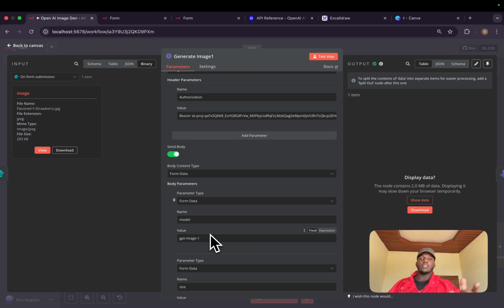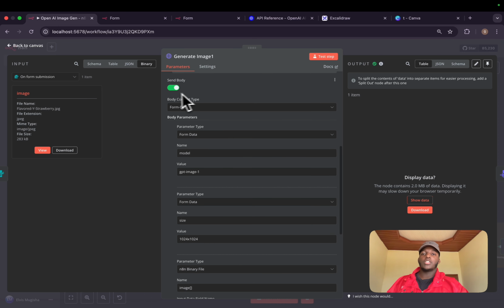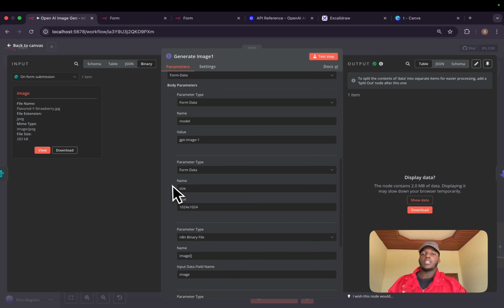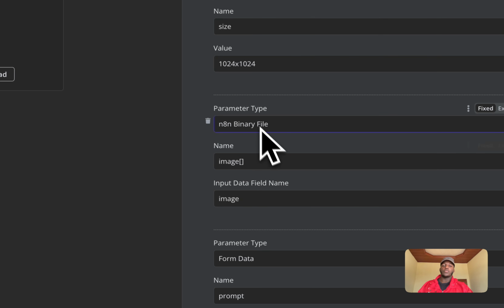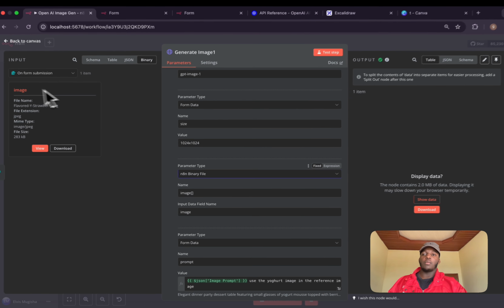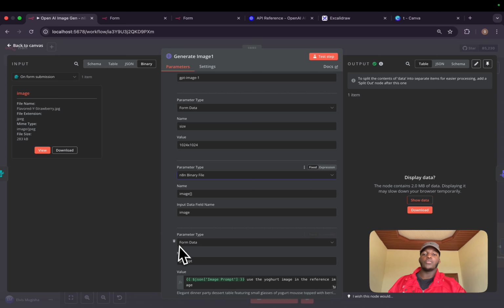You can go ahead and do the verification and regenerate the token. For the body, we'll send the model as GPT image 1. For the size, you'll have to add your size. For the image, you will choose the n8n binary file, and you'll choose the name of the previous binary file.